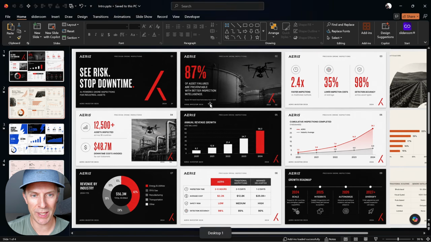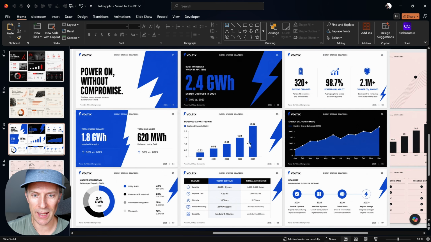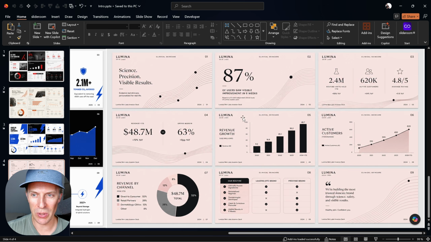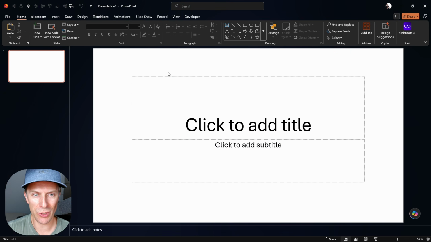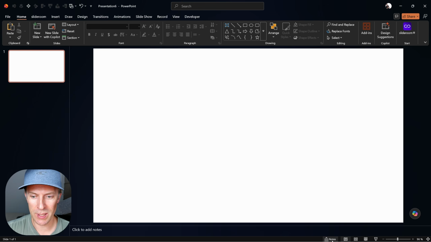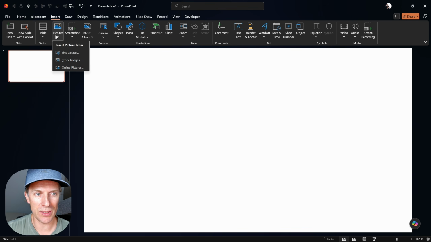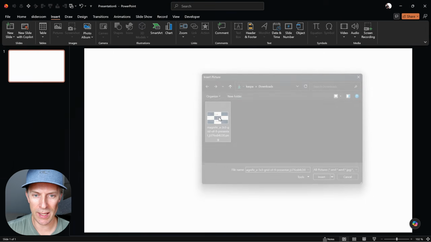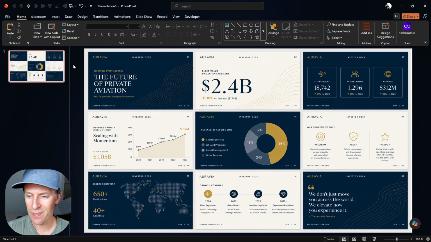Let's close this presentation. By the way, these were the mood boards that I created before. These are looking interesting as well. But for now, let's just open up a fresh blank new presentation. Let's choose a blank slide layout. Let's collapse those notes so that we have more space on the screen. And let's go to Pictures, and let's insert that image that we have just created as a full screen image on the first slide. Okay. And now let's go to Copilot.